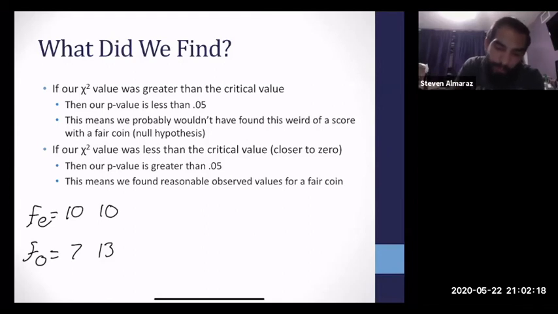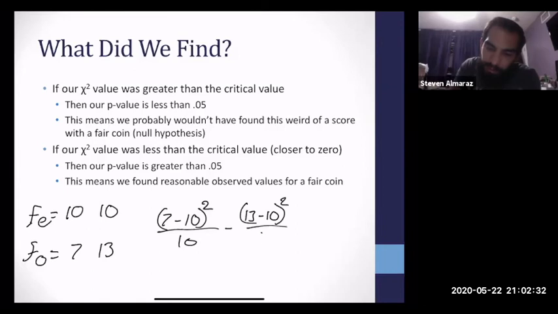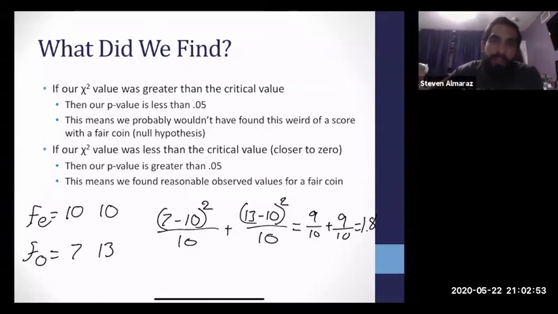So we've got 7, our observed frequency, minus 10 squared over 10. And 13 minus 10 squared over 10. 3 squared is 9 for both of them. 9 over 10 plus 9 over 10. So that's not even 2. That's 1 point something, I don't know, 1.8. So even that doesn't get us close enough to say this is an unfair coin. All right.